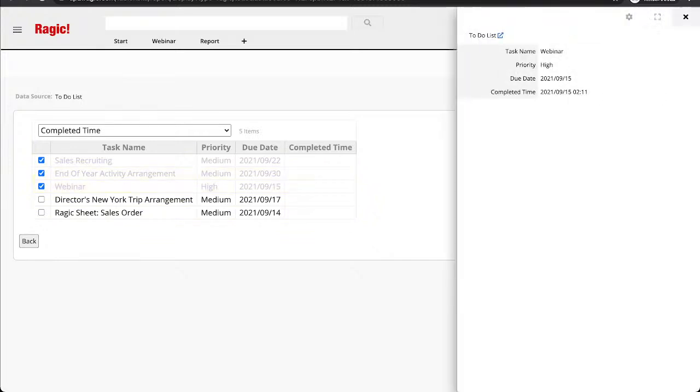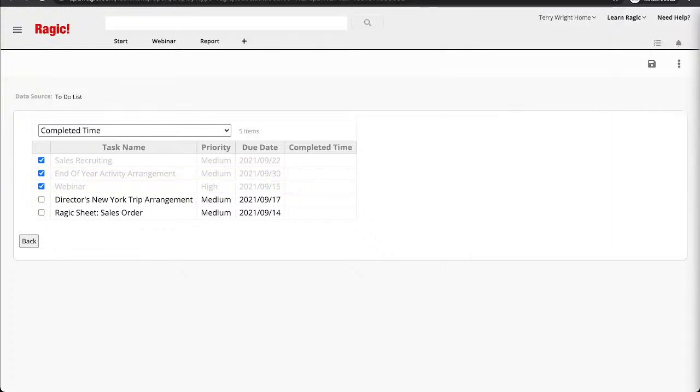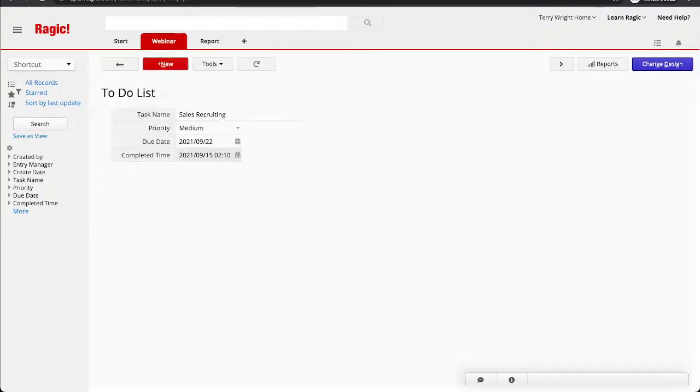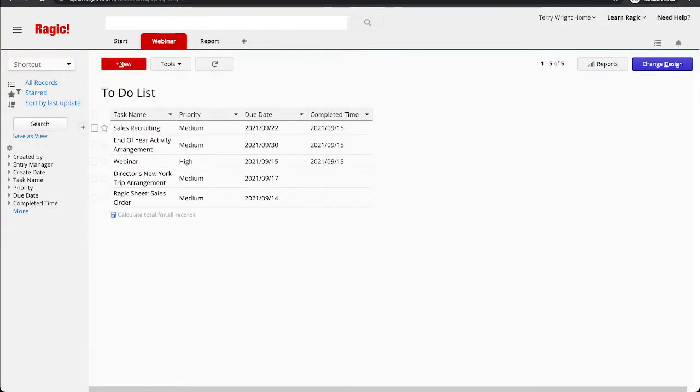This is similar to the task feature, if you're using that. If you finish a task, you can click it and it will notify the assigned or related people, showing that it's completed. What's different right here is that when you click on it, it shows the time of your click and applies it on your sheet. So if I go back to the to-do list, it will show the completed time right here, and of course in the listing page as well, since listing pages and form pages are very tightly connected.